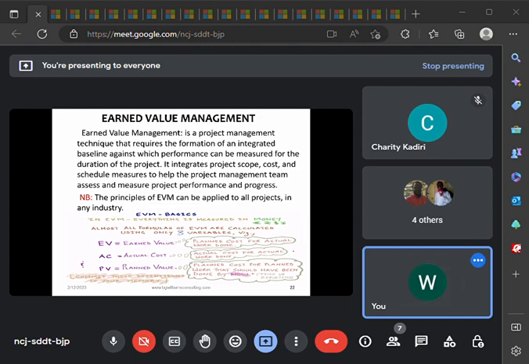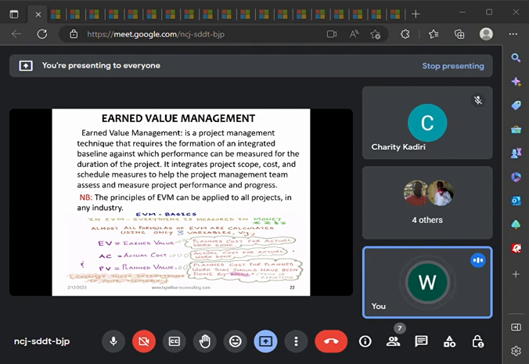Remember, when we look at the issue of control, it is actually to check your performance against the baseline. And we also mentioned that we have three basic baselines: the scope baseline, the schedule baseline, and lastly, the cost baseline. And that becomes your mirror to measure all the work that you plan to do.